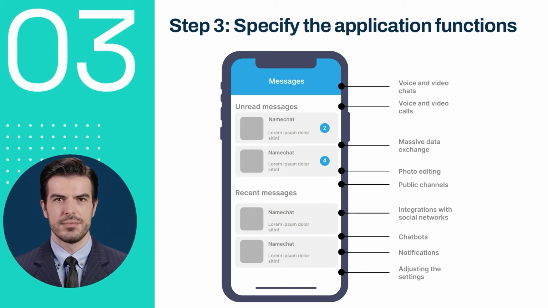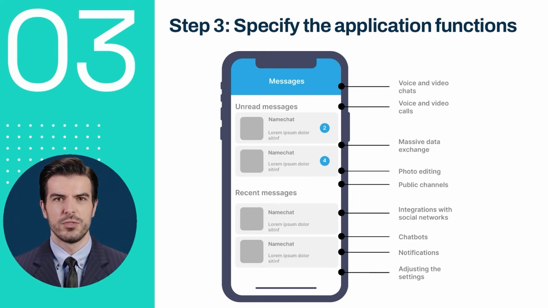Photo editing. In most cases, users share photos in messengers, and if the application has an editing tool, more files would be transferred. Hence, while developing a Telegram analog, do not forget to add this function. Public channels. Adding it to your messenger will become a platform for news, blogs, brands, and creators that use it to communicate the message to their audience. As a rule, only administrators can publish something in this type of channel, yet the users can like, comment, or offer their posts.